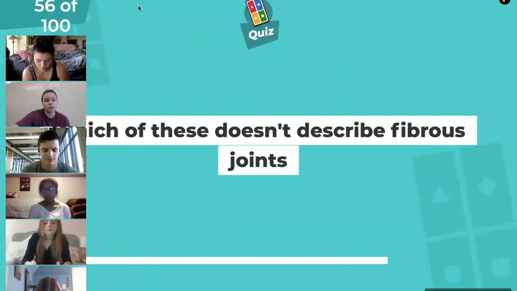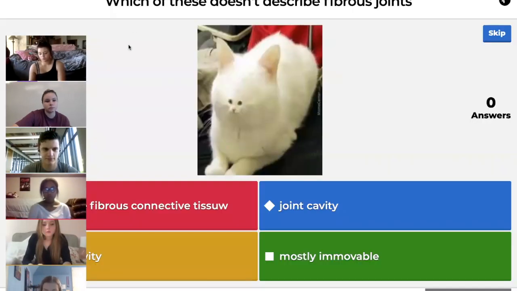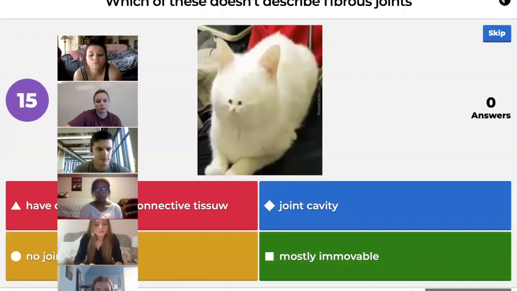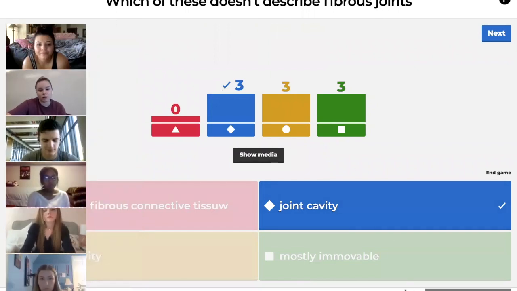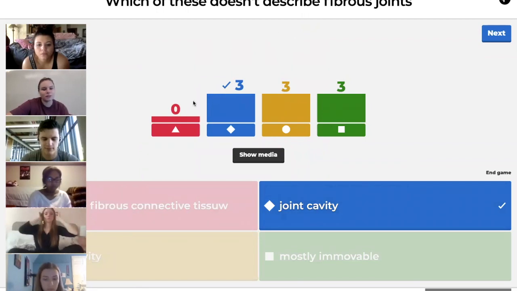Which of these doesn't describe fibrous joints? Maybe that's what this one. Oh, I'm sorry. Is that loud enough but not distracting? Nothing? No one? I had smooth jazz on, but I felt like that was really old people. Tell me if you have a song request. I'm just playing my music. I appreciate you. That was like an old people thing to do, not to just play regular music.